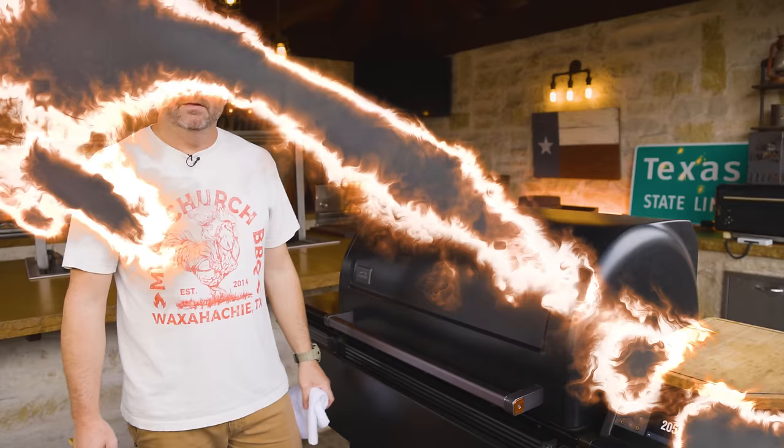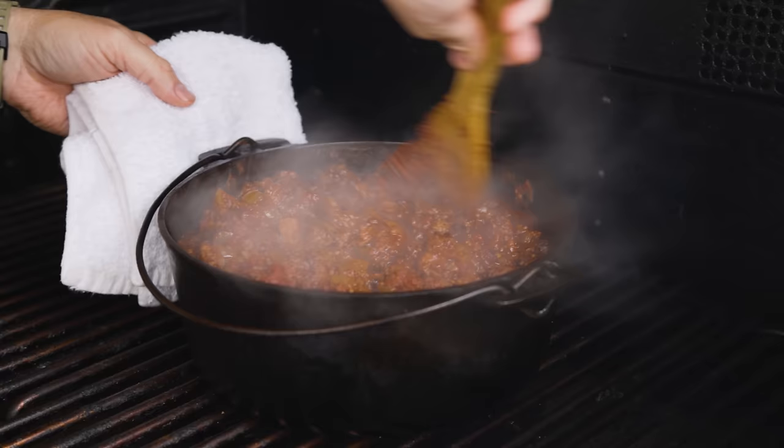All right, let's check in. Whew, it's looking really good. Smoking, it's cooked down quite a bit. I like to stir it up so we can get some new chili, getting this surface area with all the smoke on it.